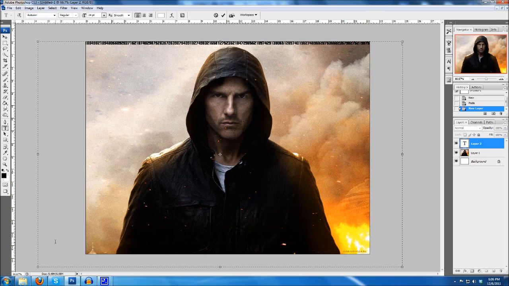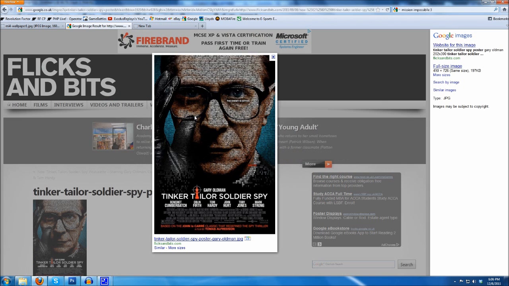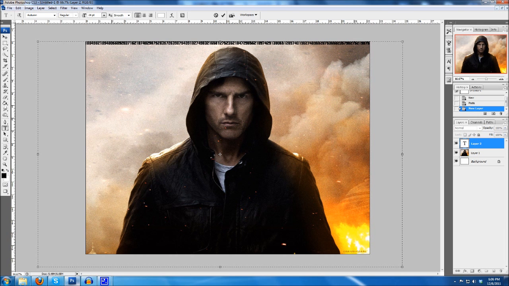And if you have a big gap in between your lines, if you go back to the poster, you can see there's virtually no gap. If you had a big black gap in between them, you wouldn't get the desired effect. So what I've decided to do is we come down here and line it up.